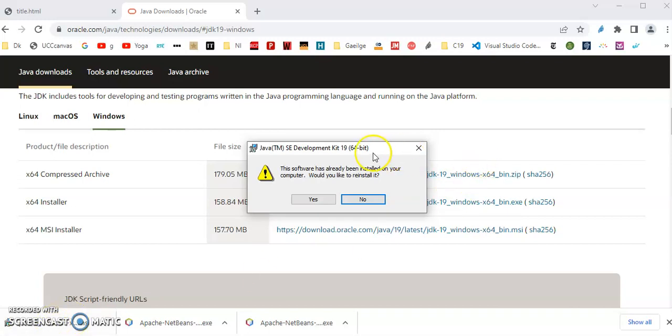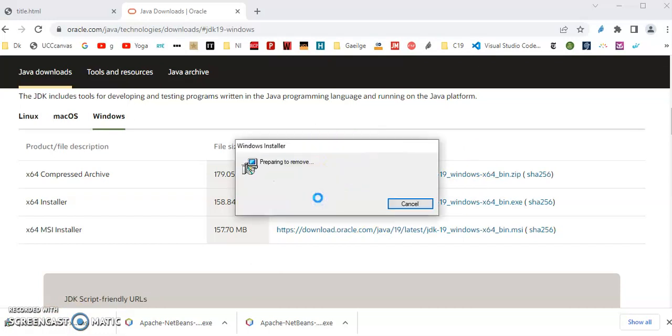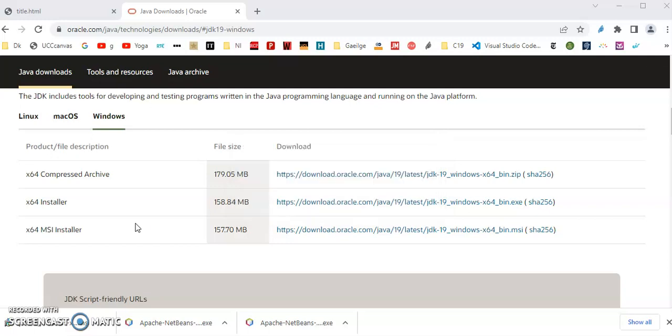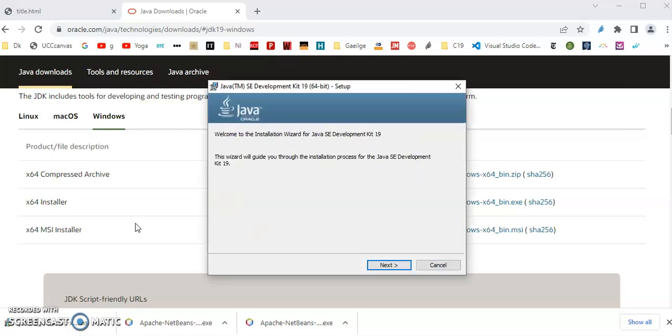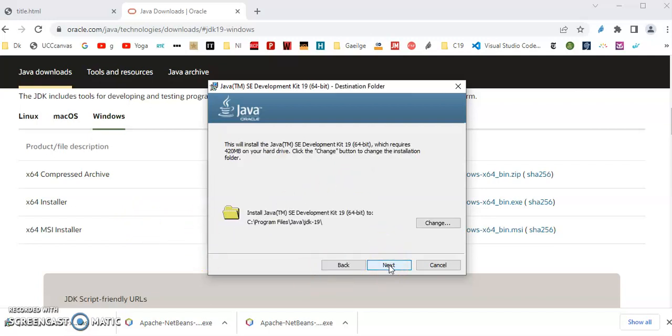I already have this on my system, but I am going to reinstall it just so you can see what's involved. Windows will have a few dialog boxes where they'll ask you, are you sure you want to do this? You click yes on that. So here's the installation wizard that will come up after that.